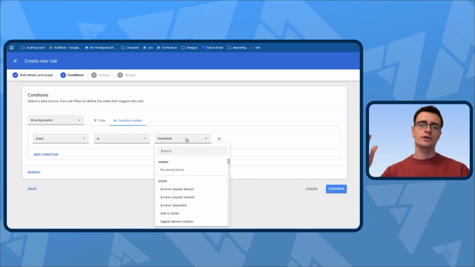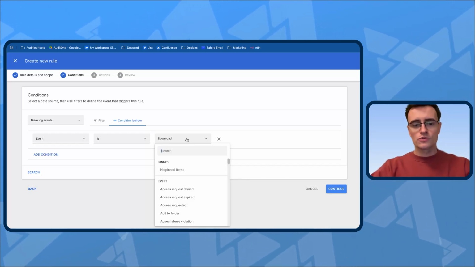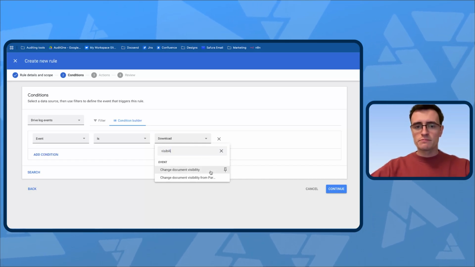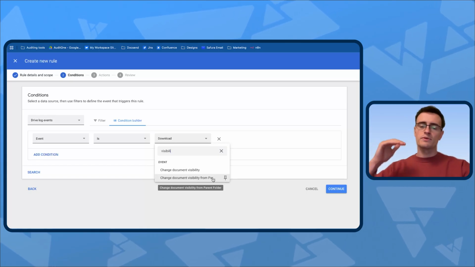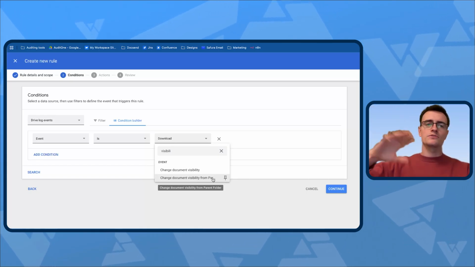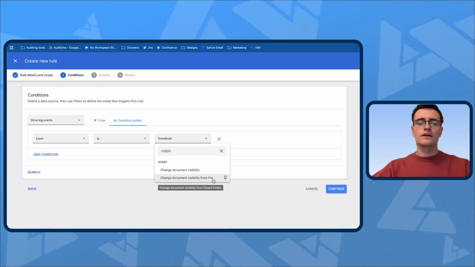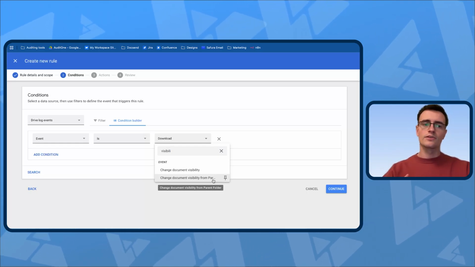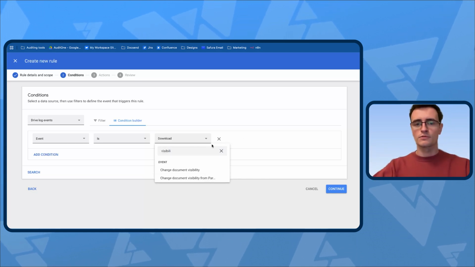If you share it outside of our organization, then I want to have an alert. Then I can also look for change document visibility, and also change document visibility from parent folder. So in case somebody shares a whole folder, it will automatically also apply to all of the documents inside. But that means if you have 10 documents, you will probably get 10 alerts, as this process will be fired 10 times.